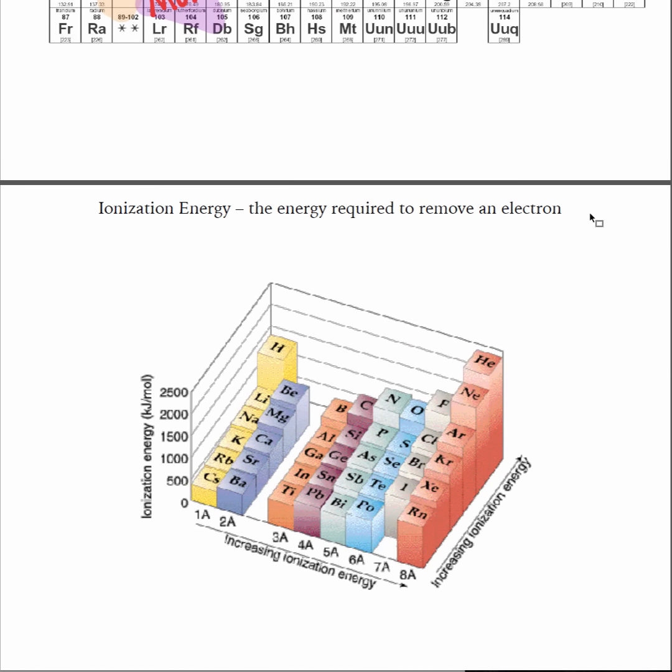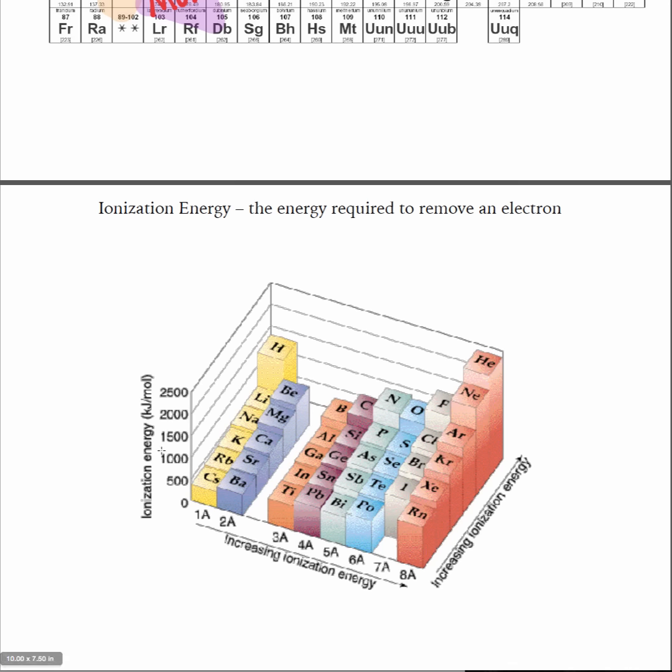Ionization energy, second trend. Energy required to remove an electron. Let's see what happens. As I go down a family, it looks like the ionization energy gets less. Does that jive with what we just said about how well an atom holds its electrons? It does. As I go down a family, the atom gets larger and the outside electrons are further from the nucleus. Being further from the nucleus, they're easier to remove. So cesium, easy peasy to take away an electron. Hydrogen, lithium, a little harder. But especially compared to the noble gases, they're very hard to remove an electron from.